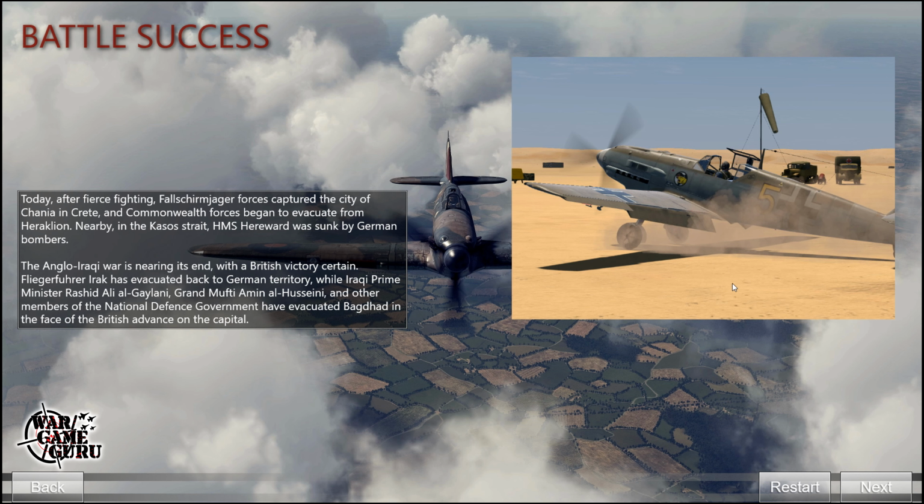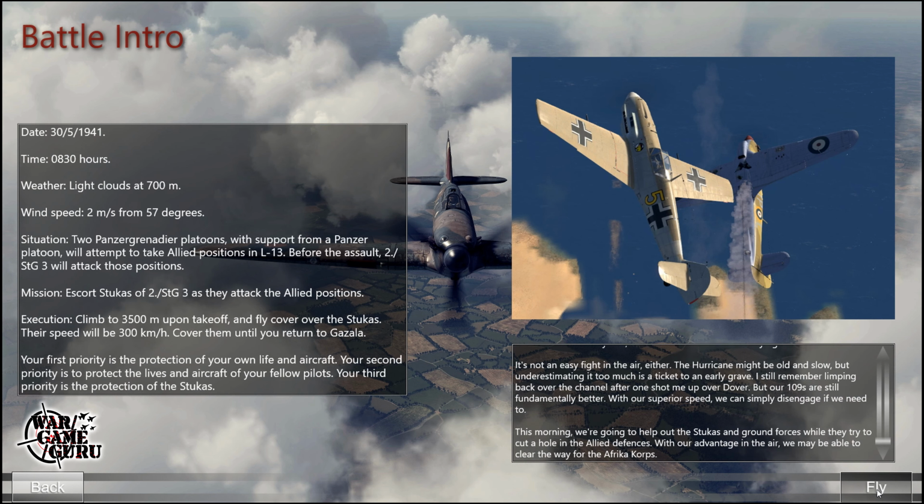Very good. So, I died, I killed a couple things, and I can move on to the next mission. I'll take that. Now, this is the kind of campaign I appreciate. All right. Two platoons with support from a panzer platoon will attempt to take allied positions in L-13 before the assault. Okay, I have to escort some Stukas as they attack allied positions. All right.